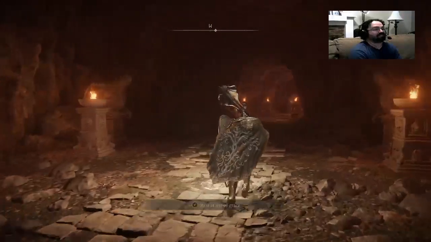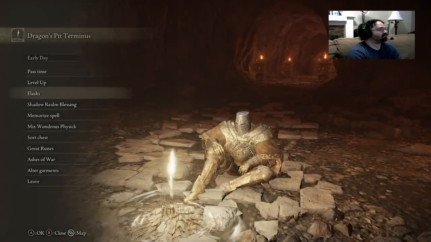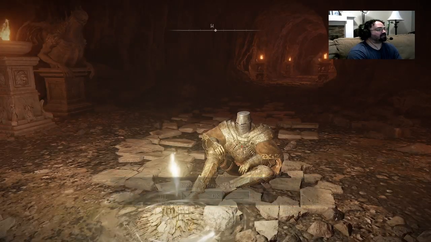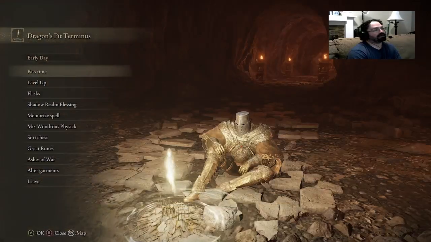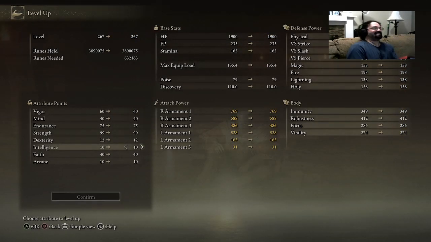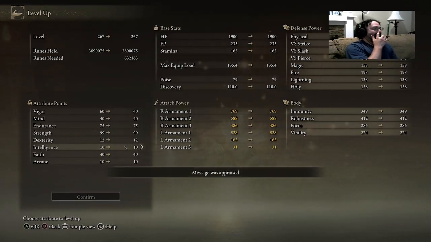I haven't checked my Scadutree blessings or my runes in a while. Okay, I need 3 of those, and I need 3 of those to get that higher. How about leveling up? What do we got for levels? 6 levels in me, huh? And I need 1 intelligence to be able to use the throwing hammer. Oh man, I think maybe.